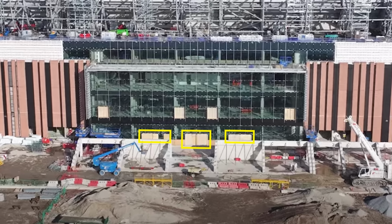So on the screenshot you can see the central double doors for entry for players, media, directors, staff, and either side of them. So the two that are either side of those central ones are entrances and exits for some of the hospitality lounges, we believe. So the central ones, we think, like I said, players, media, directors, staff, the big wigs, so to speak, and the ones to each side, entrances and exits for hospitality lounges up at the West Stand. So there you go, guys. That's the last one of them.